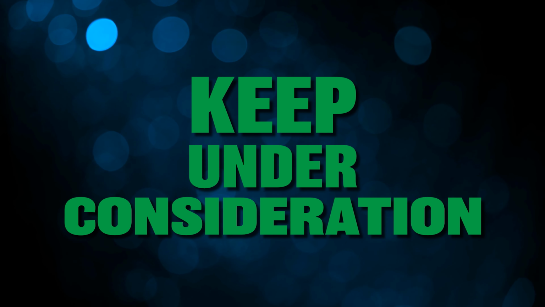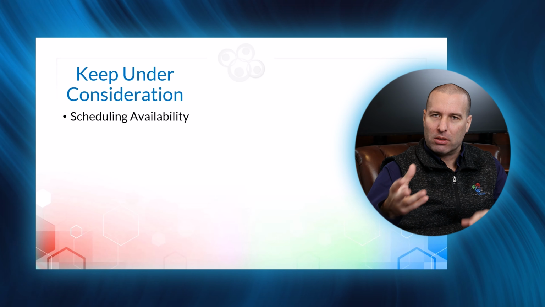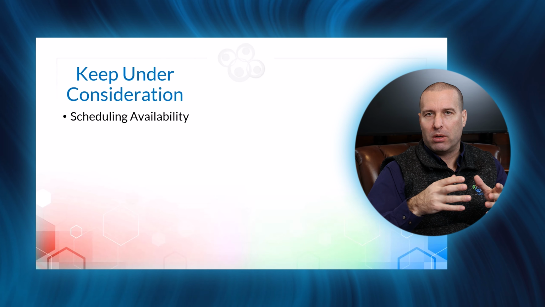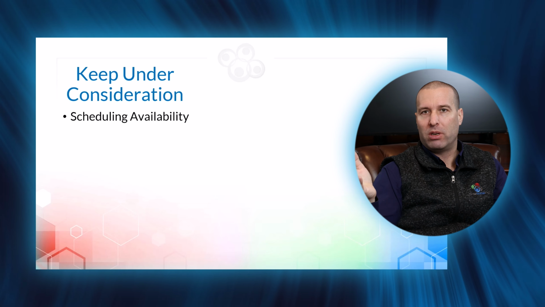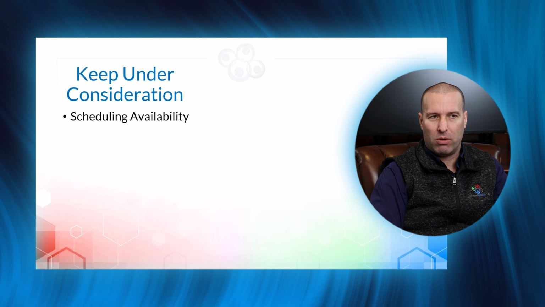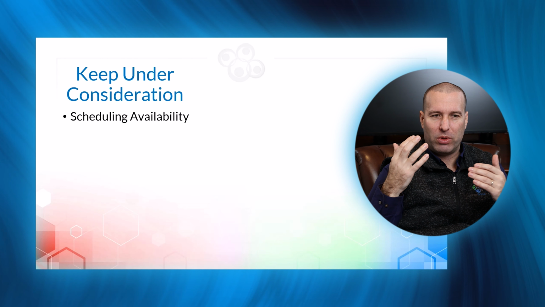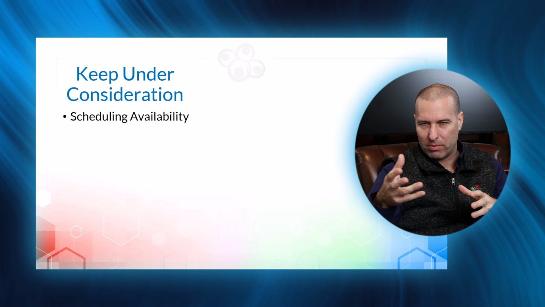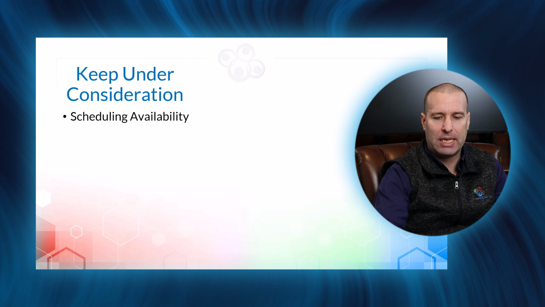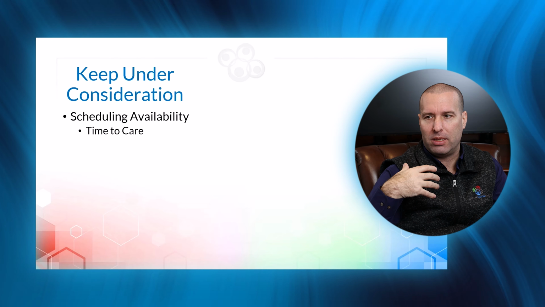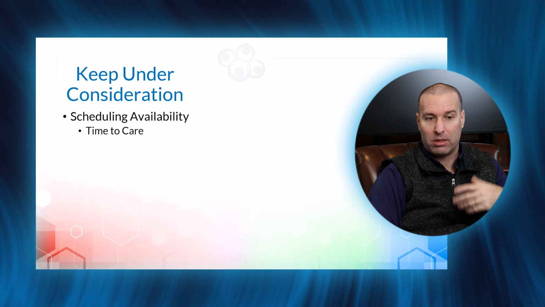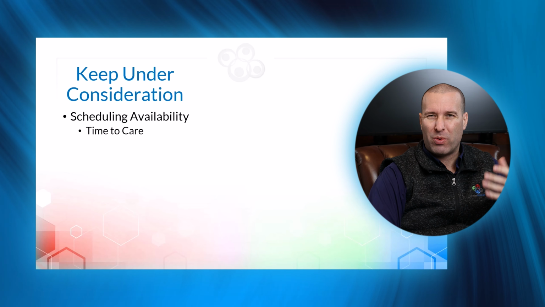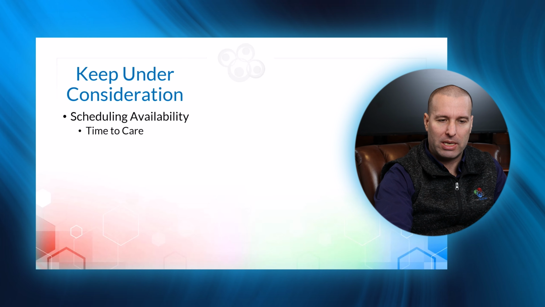So some of the things to keep under consideration as you're looking at your marketing: a lot of things can impact it. Again, it's not a linear relationship a lot of the time. The marketing department could drive a significant number of qualified inquiries, but there's no scheduling availability. You were booked out for a month, or scheduling is complex and the scheduling availability you have doesn't meet the needs of the patients in the community. Whatever the situation is, that can have a big impact on the conversion rates that are not related to how good the front desk or call center is, or how good the marketing campaigns are. So we want to think through some of those pieces when we're looking at just the raw numbers.